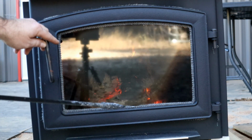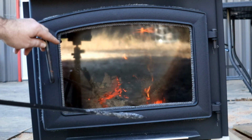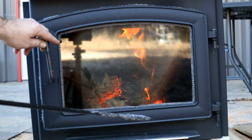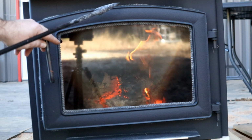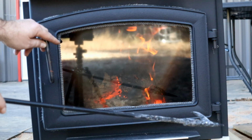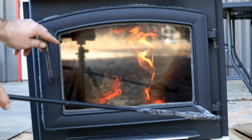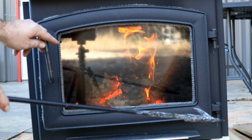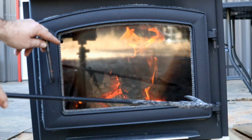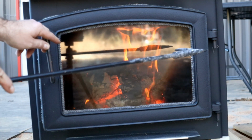There you can see the coals have lit back up. There we go. There we got our draft. Okay. There is minimal smoke pouring out of the front here. Now that it's lit back up. We're in the process of lighting back up. I guess you got to hold it cracked for a little bit longer than you might with some other stoves, because it's, yeah, smoke coming out of the front here.